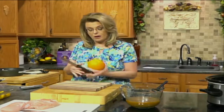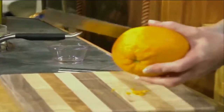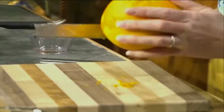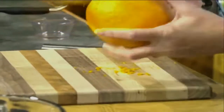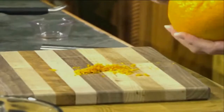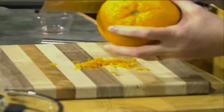So I have one big orange that I've washed, and I'm just going to take the zest off of it using a microplane rasp. If you don't have one of these little tools, you can use the fine holes of a box grater, which will work. Then we can eat the orange after.